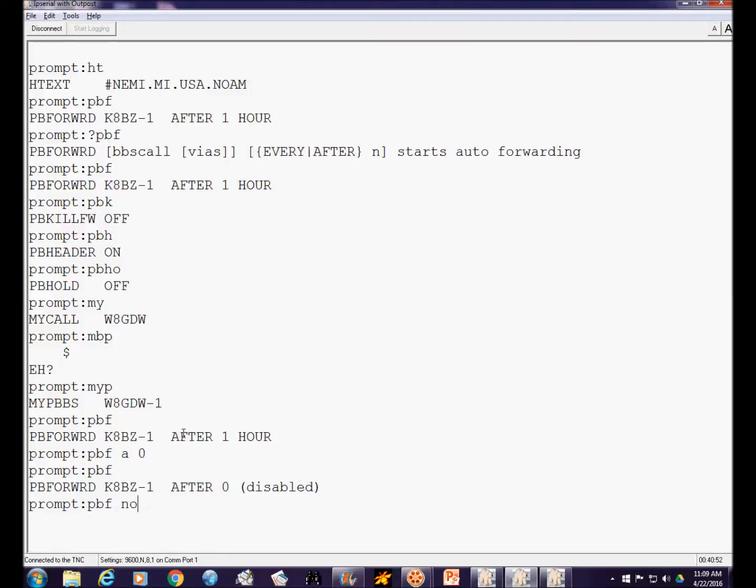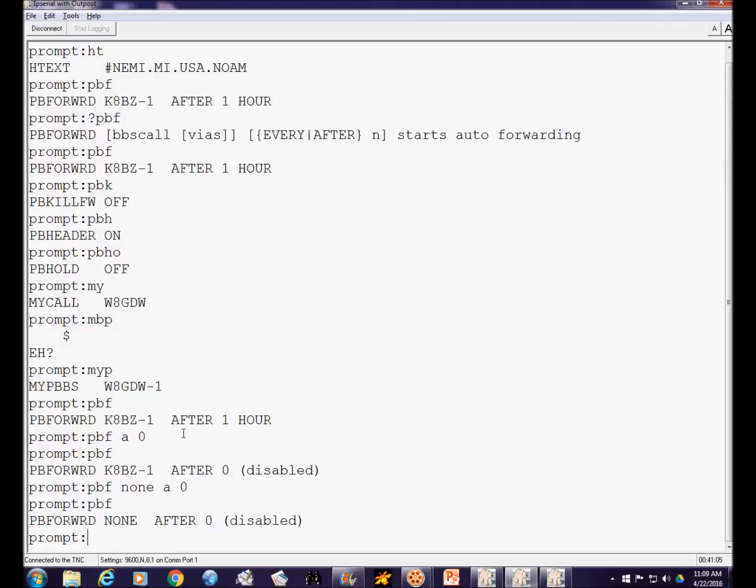Set it to PBF none, and it recognizes none as no call sign after 0. So now we'll display the current setting, and the current setting is PBF none after 0, which means it's disabled. So with that, let's go to Packet Message Manager, and we will create a message and demonstrate auto forwarding.